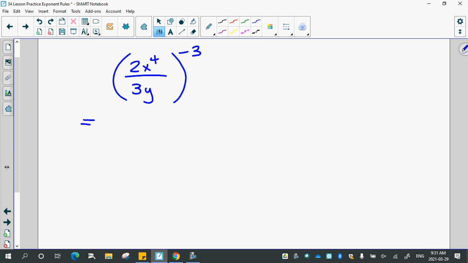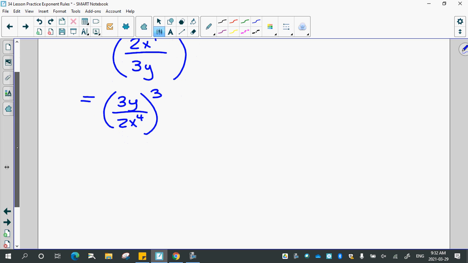First step. Okay. I flip it. Okay. 3 on top of the 4. I know I have a choice, but I would do that in this case because I see no negative exponents anywhere there inside. So I would definitely flip so that everything's positive. All the exponents are positive.